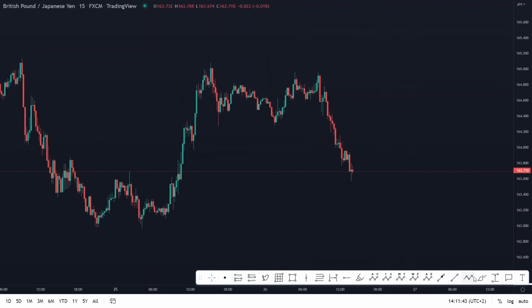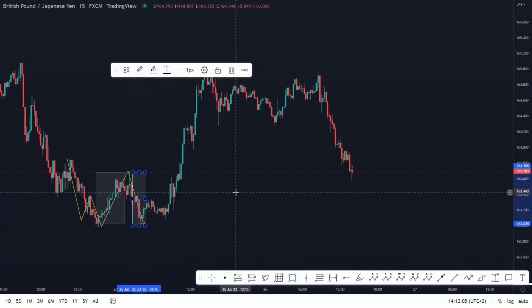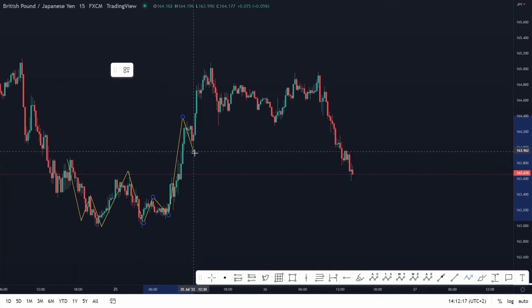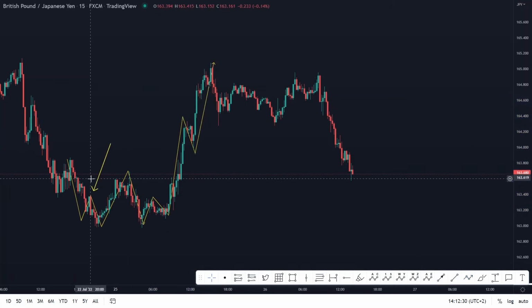From here, let's start to read the market right now. We can see we have a low and a high, a low and a high and a low. And within this structure here, even if I go to the 1 minute, we will still find the same structure again. So right now we have a high, an internal structure, and then a high, a low, a high. So we can clearly see that this is a 15 minutes high. That is why you can see that this low is holding price to the upside.